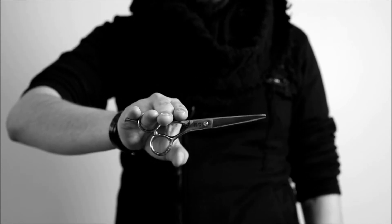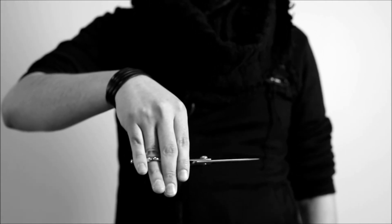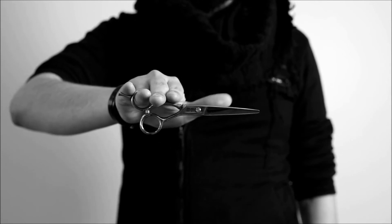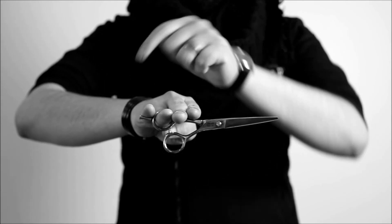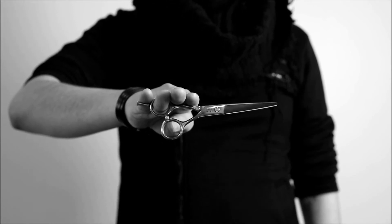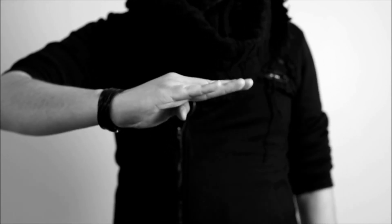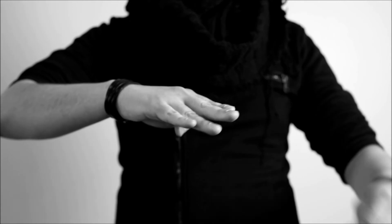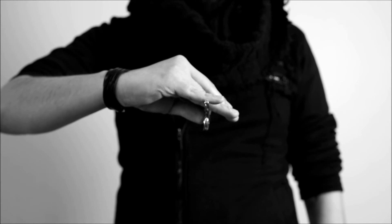So the four fingers should be fully extended, with the scissor resting just below the second knuckle of your ring finger. Now with your fingers fully extended, your thumb should not be able to reach the action blade. This is because your fingers have three digits and your thumb only has two — it's too short. So what you then do is you lower your scissor to your thumb. That movement looks like this — by lowering your scissor to your thumb, your thumb can now reach the action blade.